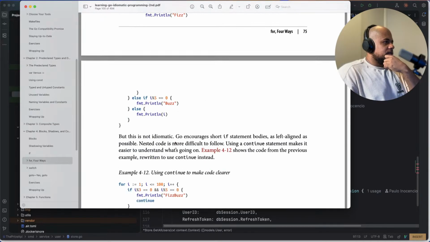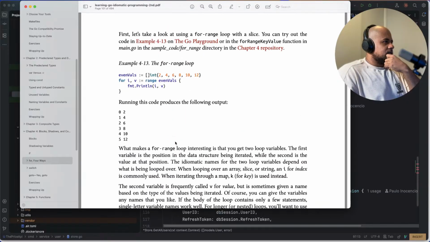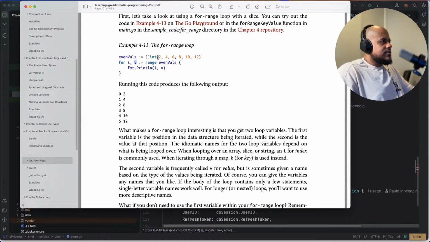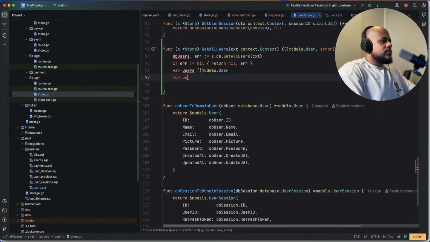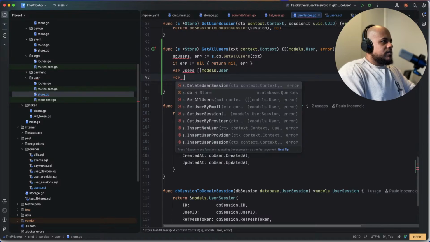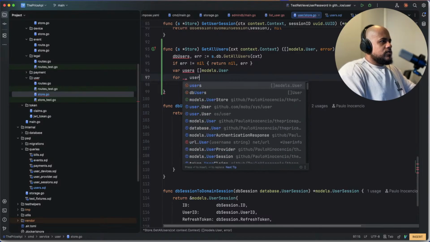So range. Okay, this is not what I want. So I think this is the one I want. Range. So I is the index, this is the value. So we can skip the index. Okay, this is how we do it. Now I'm always going to remember. We can skip the index because I don't need it, and we can use the value, which is user.